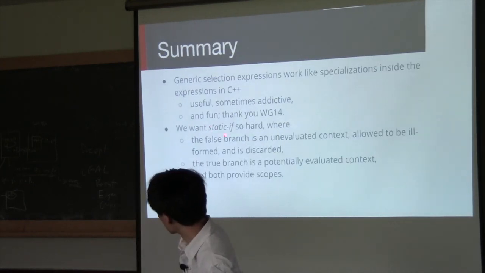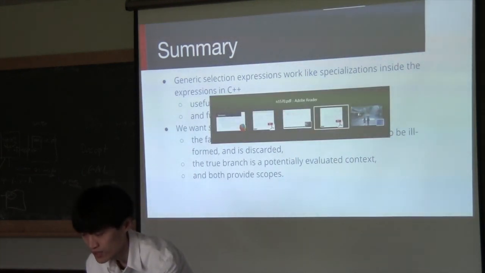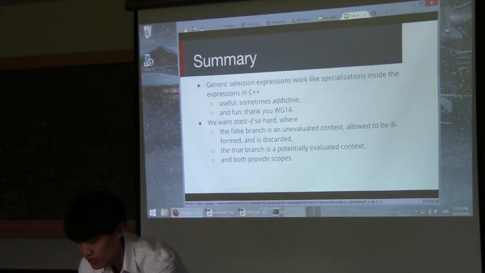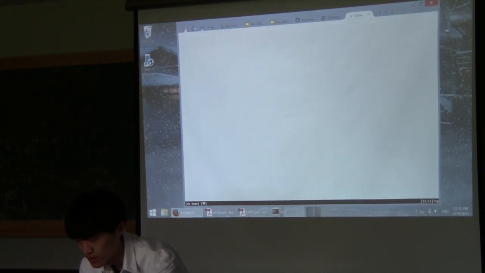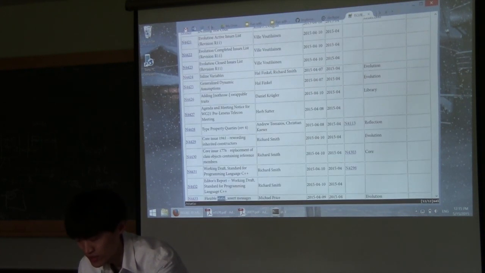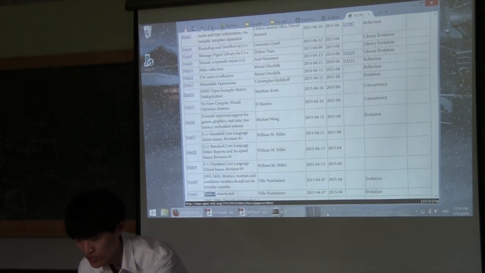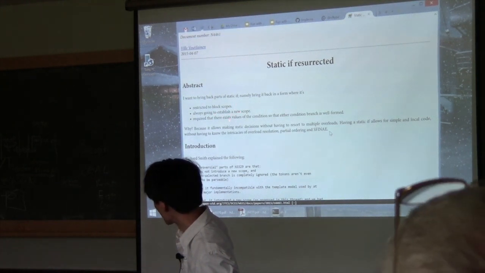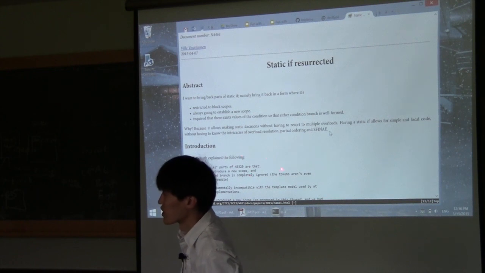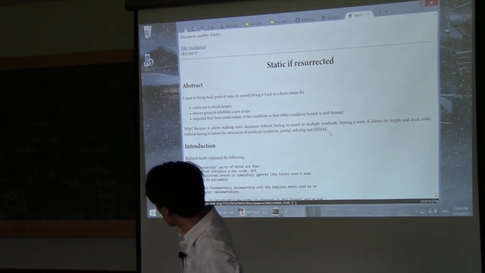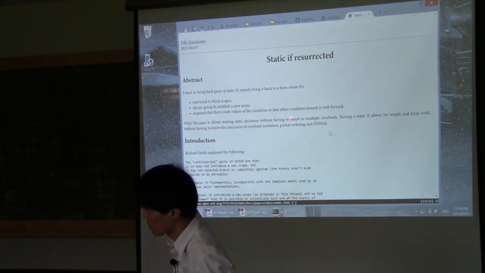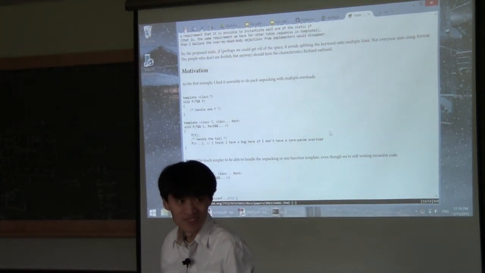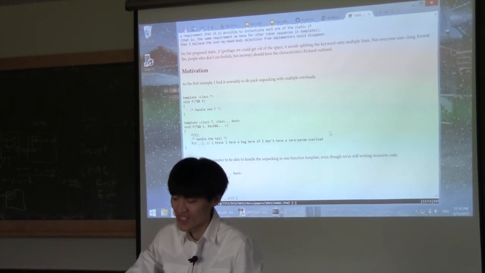And finally, I hope we can get static if. This is very important. Another committee member, if you are tracking the standard proposals, wrote a paper saying we really need static if, just in the meeting last week. This paper basically explains what kind of static if we want, and how it's different from the old one, which works on the syntax level. This one works on the semantics level. It provides scope and requires both branches to be parsed. So maybe we can call it hygienic static if, because it does not pollute the outside scope.